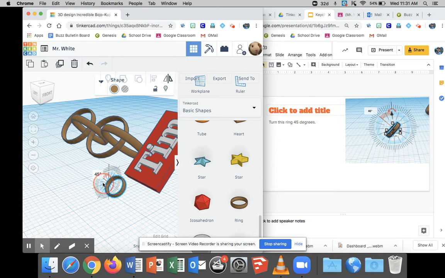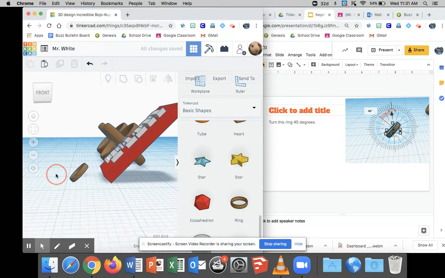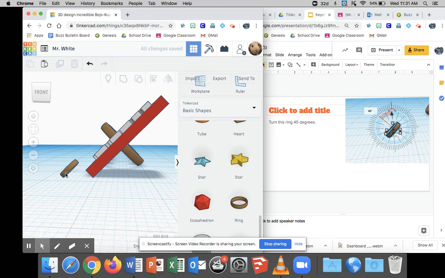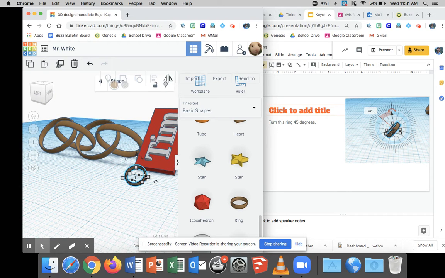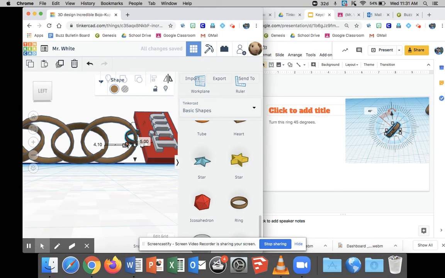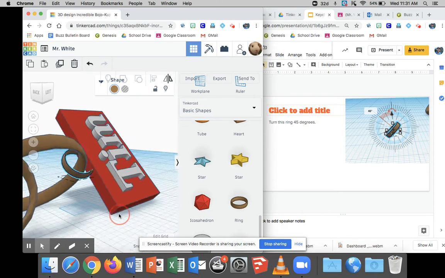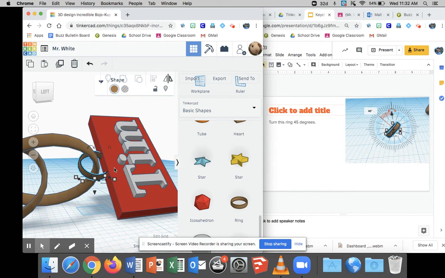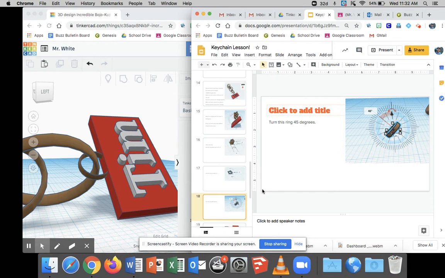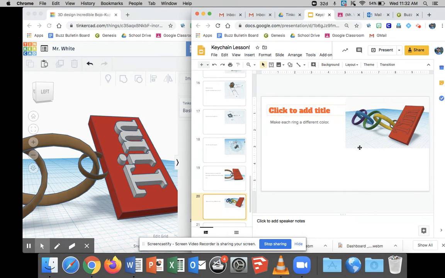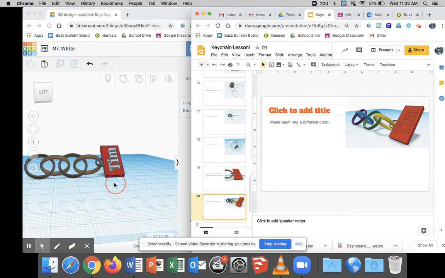So you make this go 45 degrees, and you want this ring to be the same as your nameplate. Then you want to bring it up. Now this might be a good time to use the keypad, the arrows on your keyboard. And so now I see that this ring is looped around the other one, and it's in the nameplate. So that's exactly what I want. So you raise it up, you put it around, make each ring a different color.